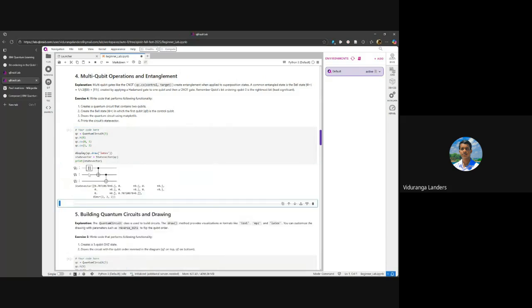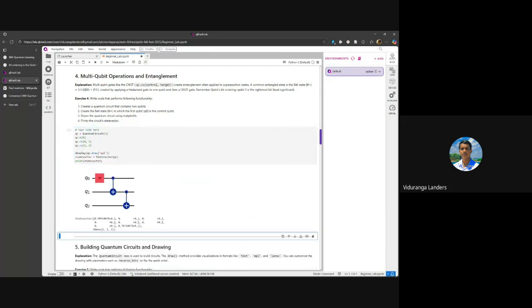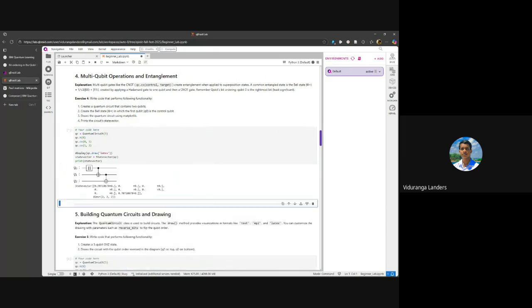Yeah, this is the LaTeX version of it. If you are referring to research papers, you would mostly see this rather than the matplotlib version. It's quite nice to have the matplotlib version, but in literature you would mostly see the LaTeX version or the text version. So that's just another addition to your knowledge. And these are standard stuff. Now you know what the state vector is and how to print the state vector.